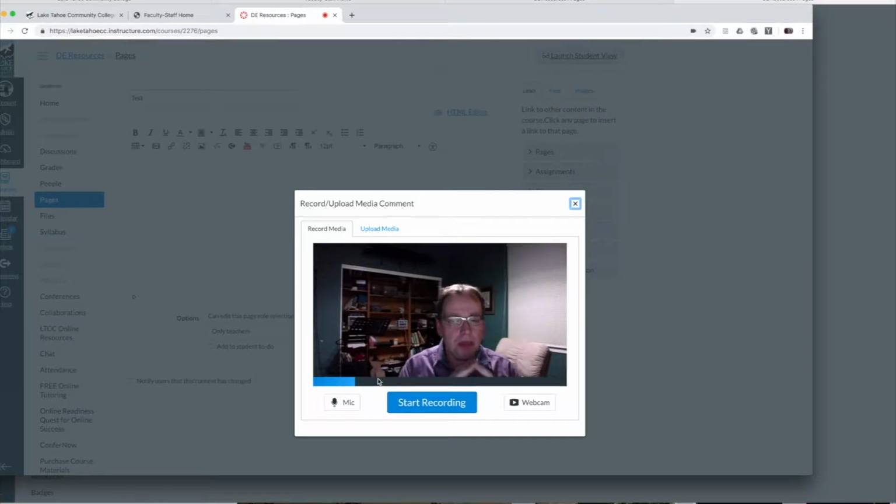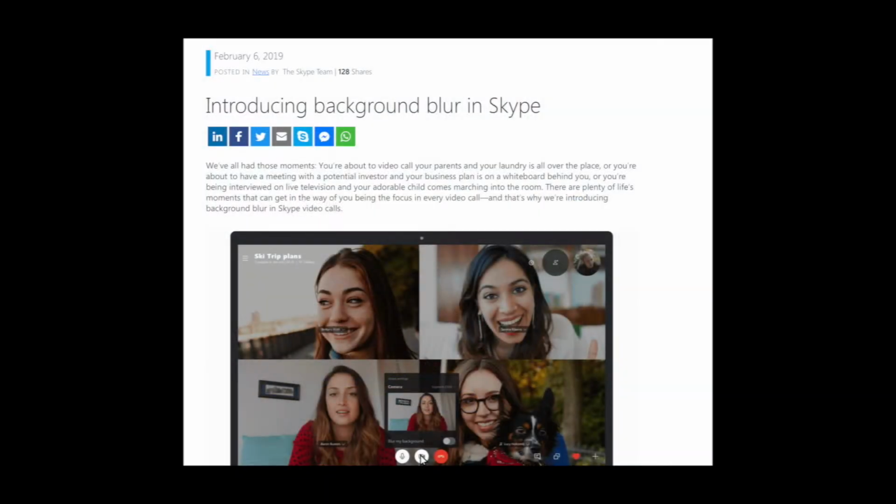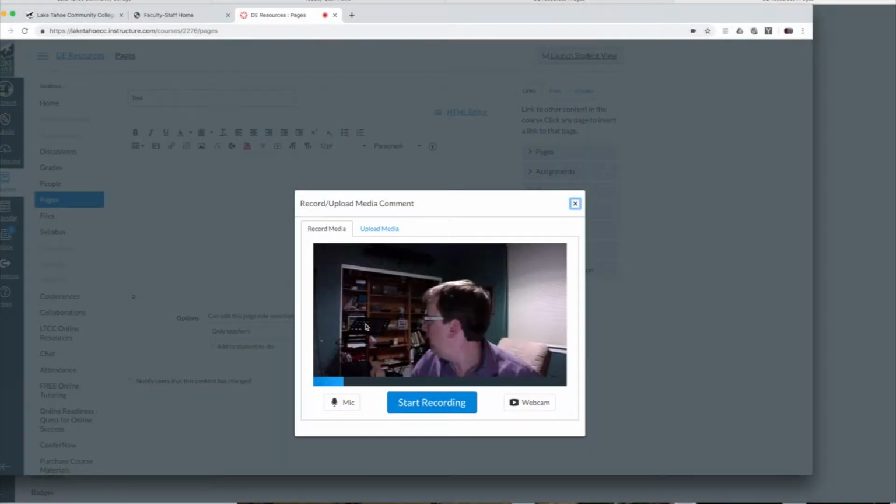Now, one thing I read about recently with Skype, I believe it was, is that they have a new feature enabled such that you can blur your background. And why that might be good is because, like in my case here, my office currently is fairly messy, and it's just like a personal thing.